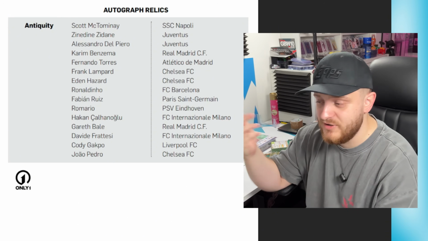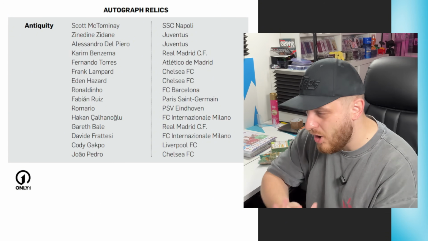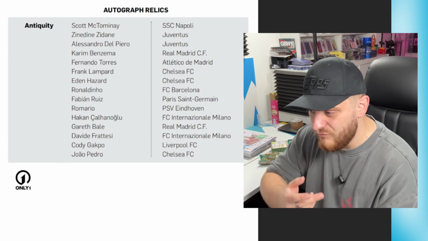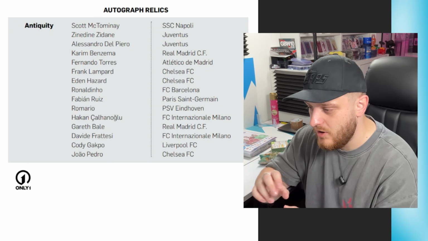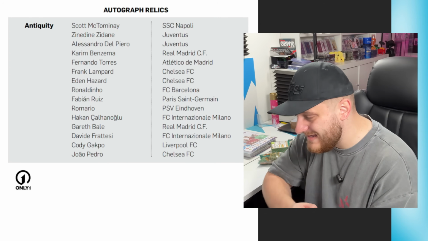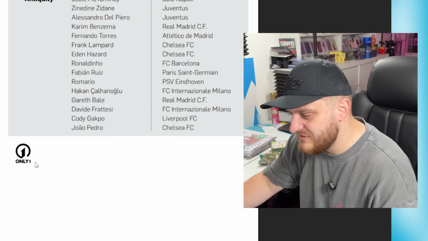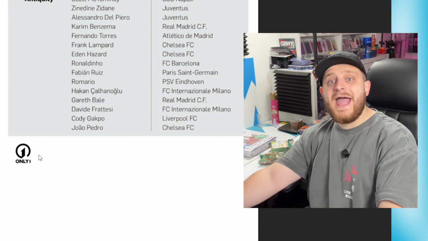Zinedine Zidane, Scott McTominay's even cool, to be fair, for Napoli. Del Piero, Benzema, Torres for Atletico Madrid, Frank Lampard, Eden Hazard, Ronaldinho, which of course we've seen already, and that is just a beautiful looking card. Fabian Ruiz, Romario, Chanaloglu, Gareth Bale, Fratesi, Gakpo, and Joao Pedro. And then of course there is the only one of one on-card autograph card, which could be anyone.